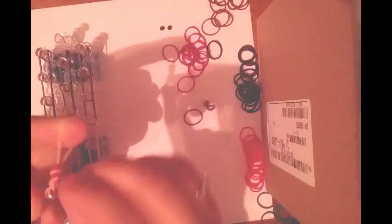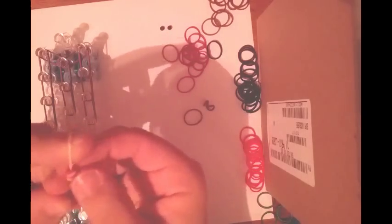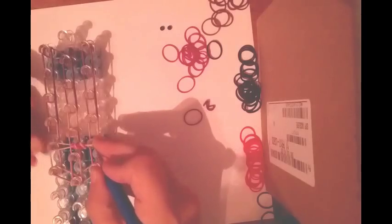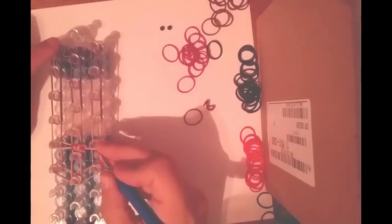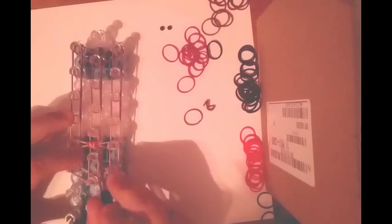It kind of makes his nose look a little big, but I guess it just depends on how you pop it out of his face. Like if you just pop it out a little bit, it's not so bad. And we're going to put it, 1, 2, 3, 4, on the 5th peg from the top. Just straight across like that. And then make sure this goes kind of in the center.